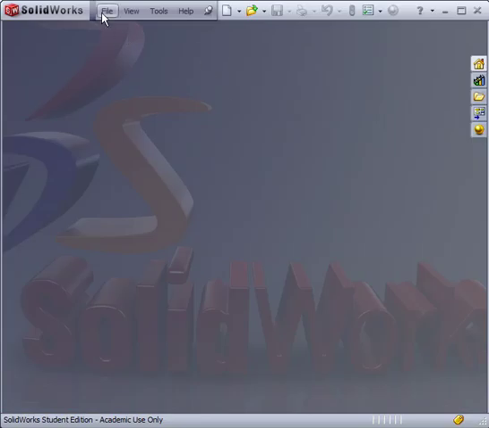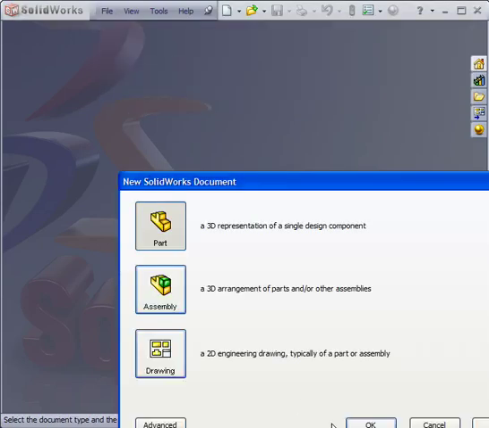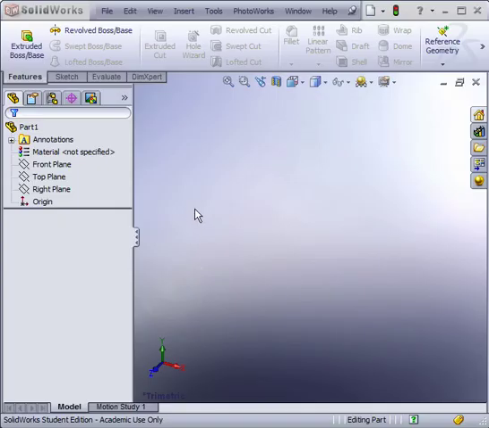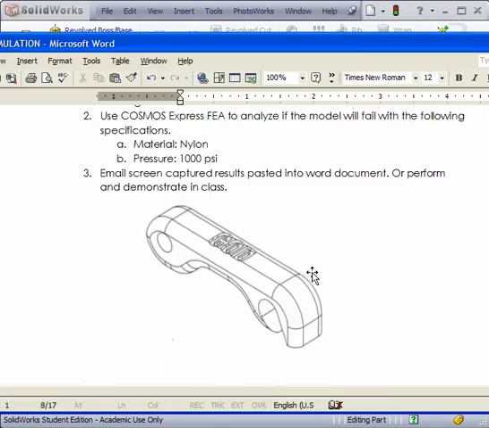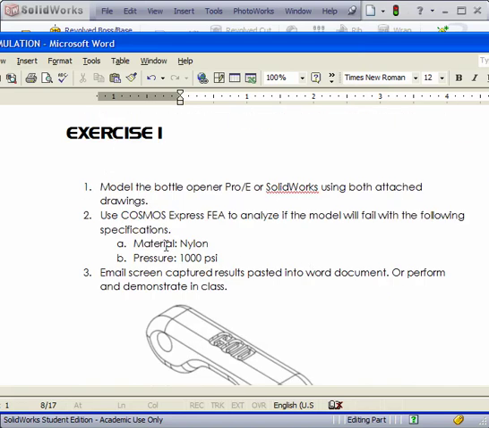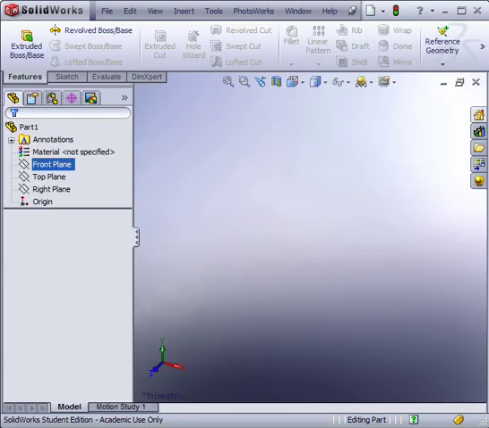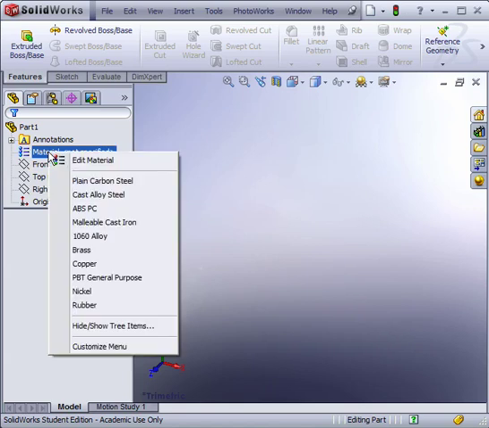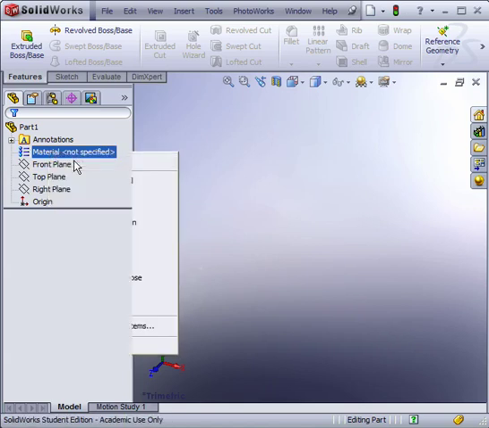So with SolidWorks, we just go to File, New, and we select Part, and hit OK. Once open, the SolidWorks model can have materials applied to it automatically. These materials over here on the left-hand side have the ability to transfer into the SolidWorks simulation software. So why not go ahead and put it in right now. If we look at the specifications on our sheet here, we'll see the material is going to be nylon. Now there are several different types of nylon, but for simplicity's sake we're just going to stick with the basic one that's given. So we'll right click here and select Edit Material.